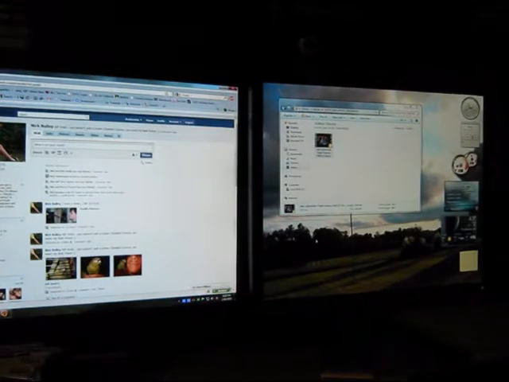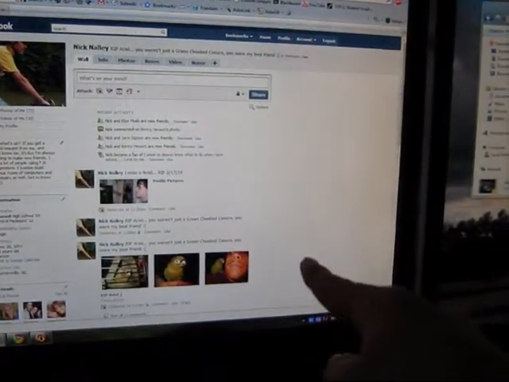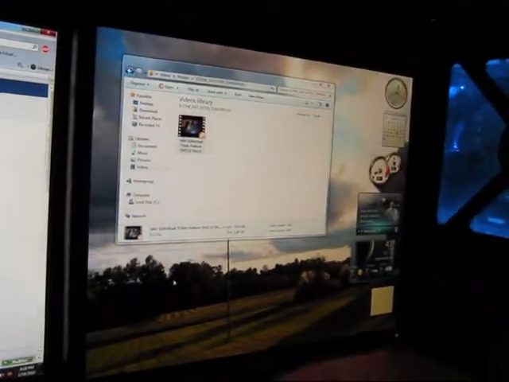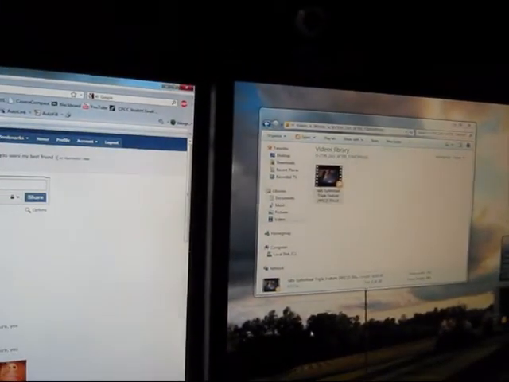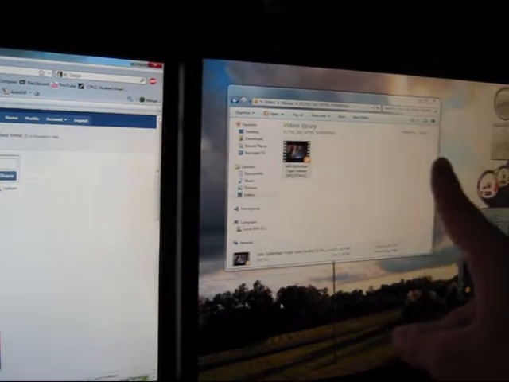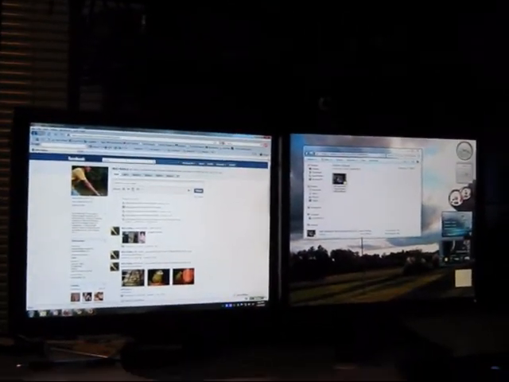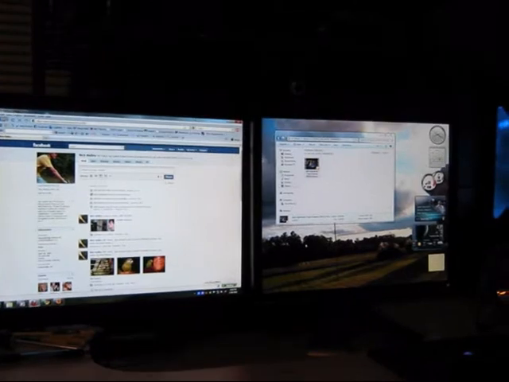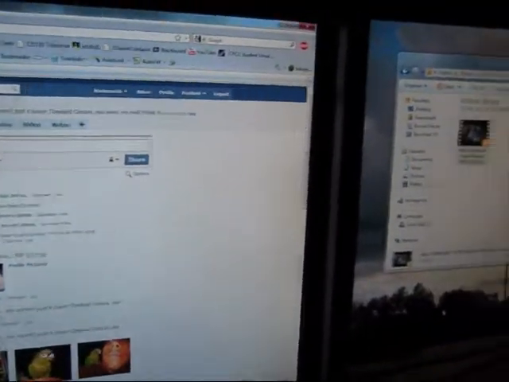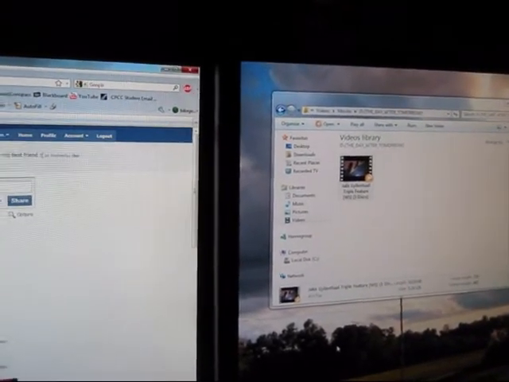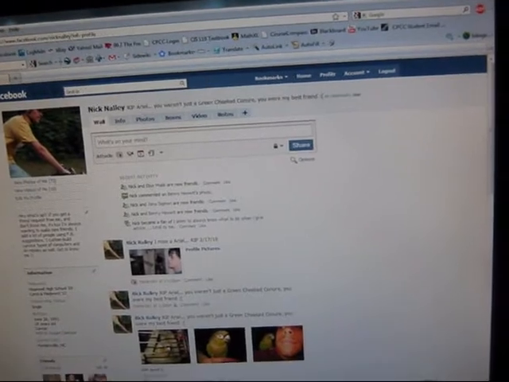To set up multiple displays is pretty simple. Over here on the left I have my original Westinghouse 20-inch LCD, and over here I have a 19-inch Dell LCD. Both these LCD monitors are pretty much the same size, especially in height, but the Dell is just a little bit shorter in width from left side to the right. I'll go ahead and back out a little bit, and you can probably tell the Dell is just a tad bit shorter in width. But anyway, you want to have displays that are pretty much the same size. It's something I highly recommend, so that way you can run the same resolution on display A as display B.